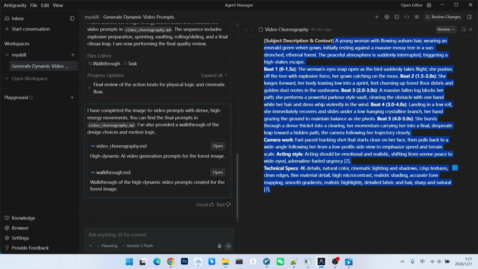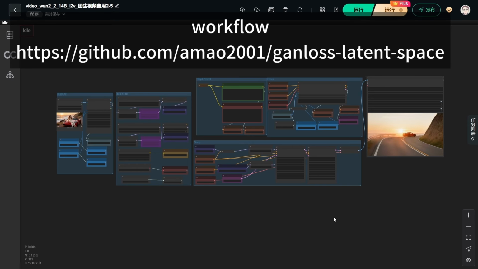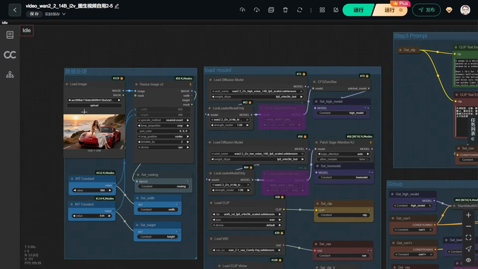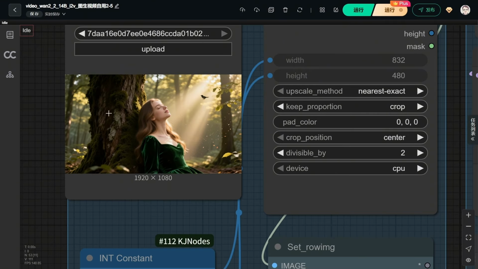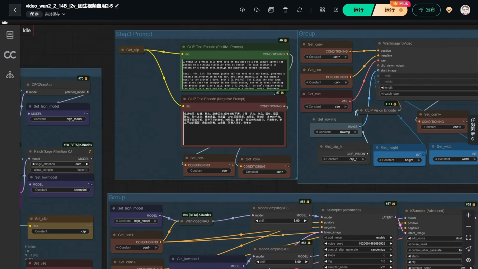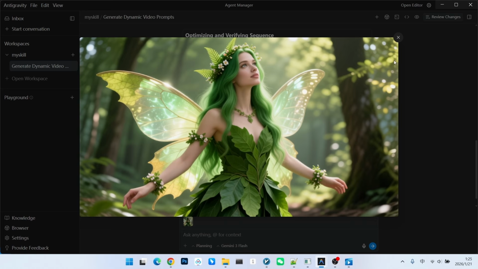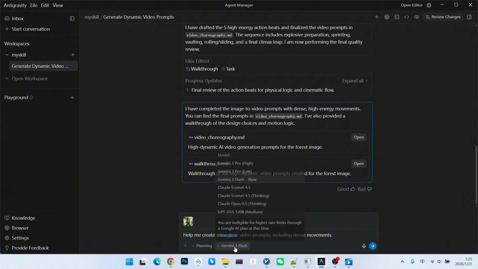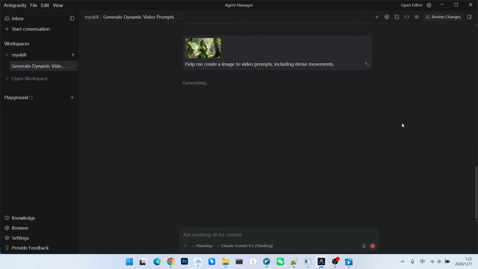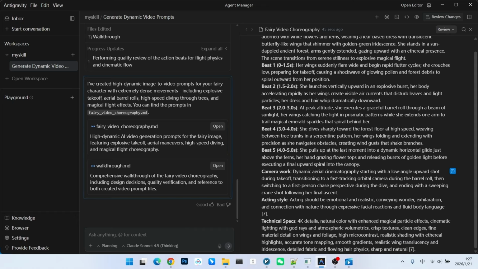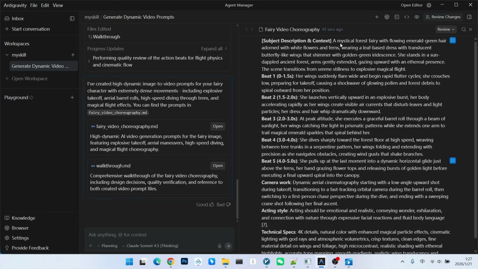Let's copy this prompt. The workflow you see now is a standard 1.2 image to video workflow. We've used this more than once, so I won't go through the structure again. I'll upload the reference image, the same one we used for the prompt generation, paste the prompt, and run the workflow. While the workflow is running, let's generate another prompt. This time, I'm uploading an image of an elven beauty. We can switch the model, execute it, and see which one works better. Again, we get a prompt. You'll notice this prompt is written in much greater detail.